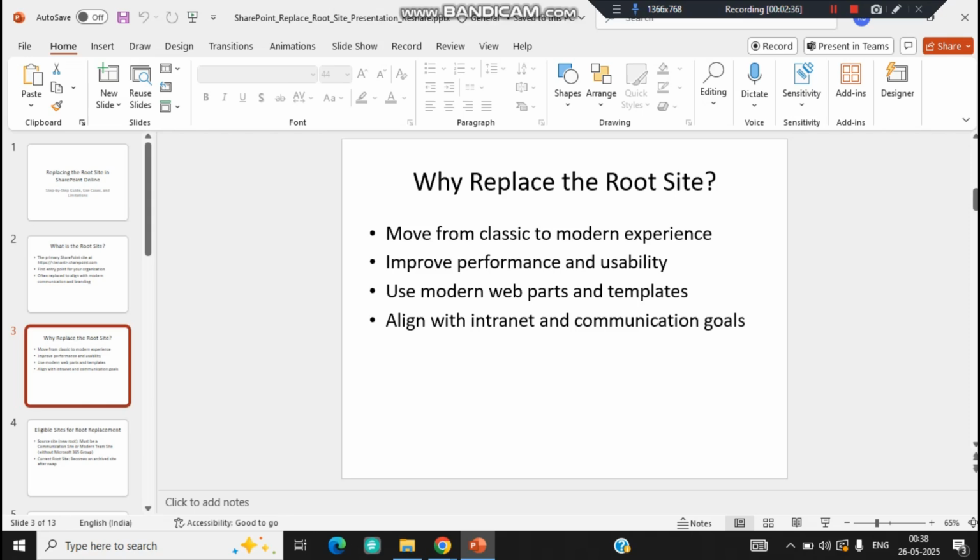Before 2019, when the root site was classic, you had the option to delete the root site and create a new one according to your need. But now deleting the root site is not possible, neither via the GUI nor via PowerShell. That is why replace was introduced, so that you don't have to delete the existing root site; you can create a new site and just swap the root site to a different site collection.